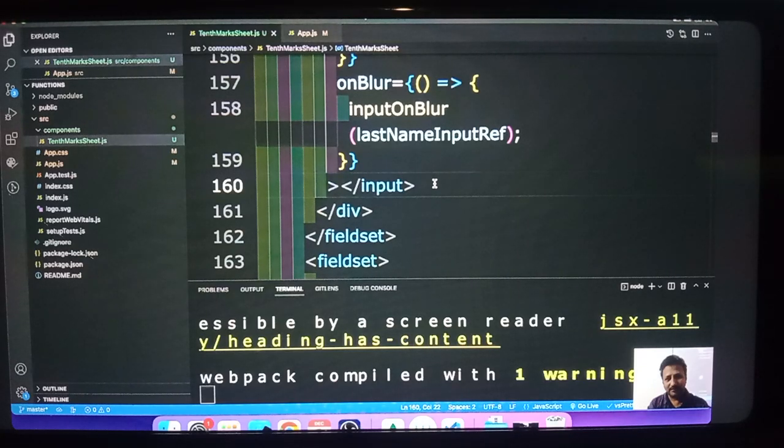And here also, name instructional text which I wanted to create. Now I want to create this reference. Now I'll be having instructional text for all the inputs.